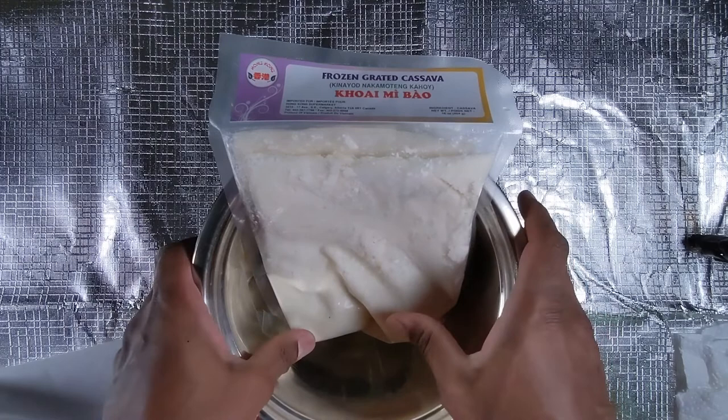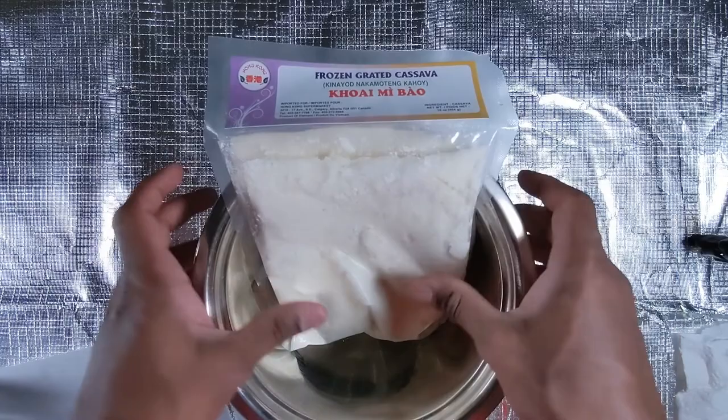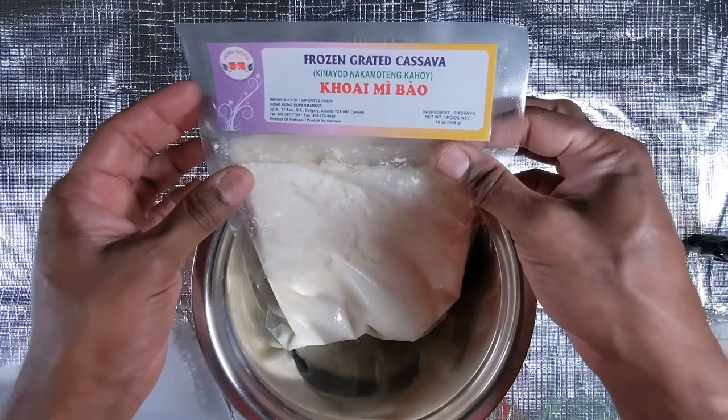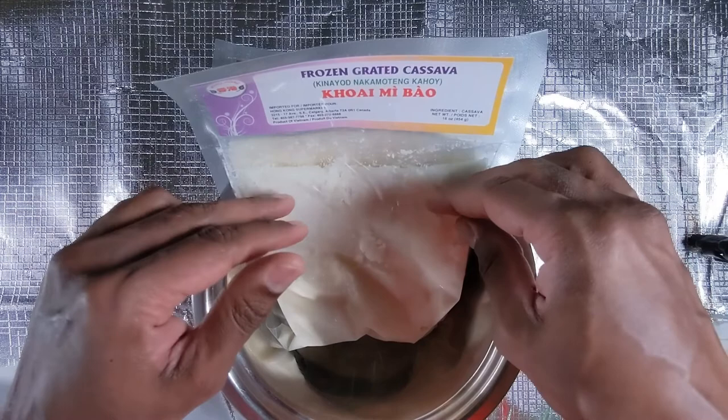Dear viewers, the next step is we are going to use grated cassava, which is frozen cassava, which I got from the local Asian grocery store. And I'm using 2 packets, so it's 2 pounds, each is a pound. So it's 454 grams each, and I have to use them to remove the excess liquid that is contained in the cassava.